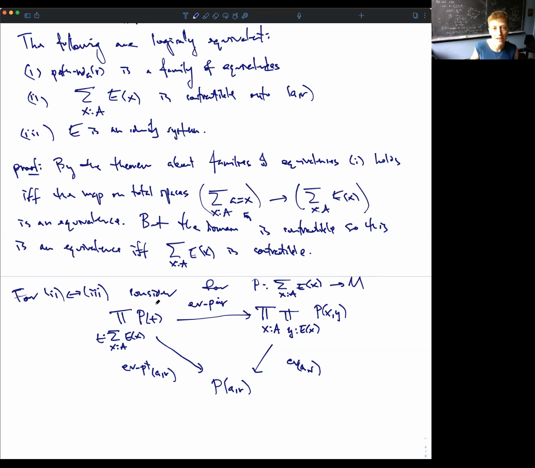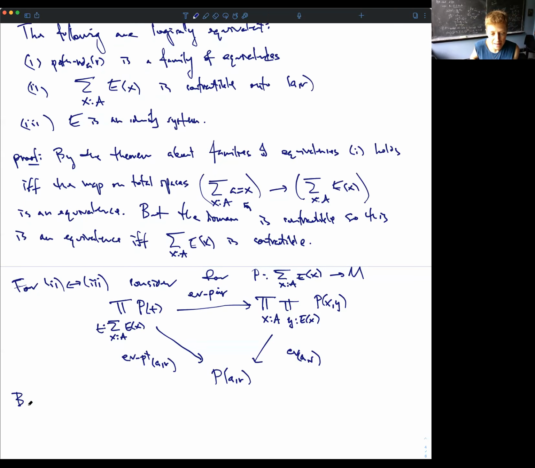If I had some function out of the sigma type and into P, I could evaluate on pairs, just by using the introduction rules for sigma types, and get a function from a pair X and Y into here. Then I could evaluate at my special pair A, R, or I could just evaluate directly at the special pair.